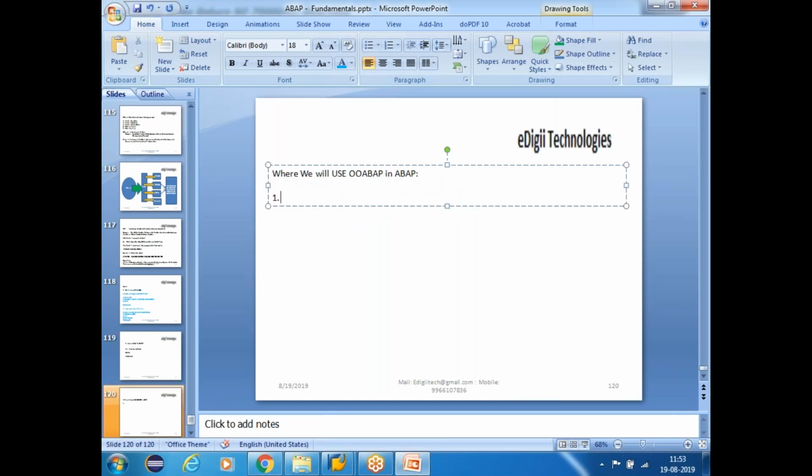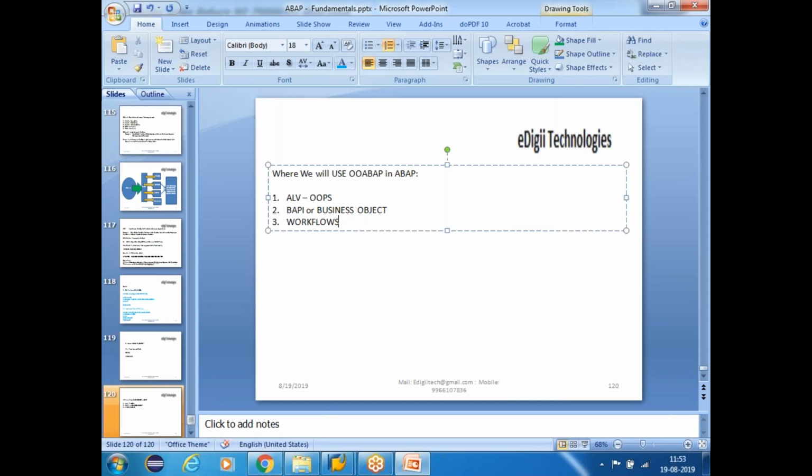So one is ALV, ALV with OOPs. I didn't explain the ALV concept to you, right? So yeah, that's why I am doing the foundations now. ALV with OOPs, BAPI, both are the same, guys. BAPIs are business objects, I can say. BAPI is also a method of a business object. That's why I can say both are in sync, in one concept only.